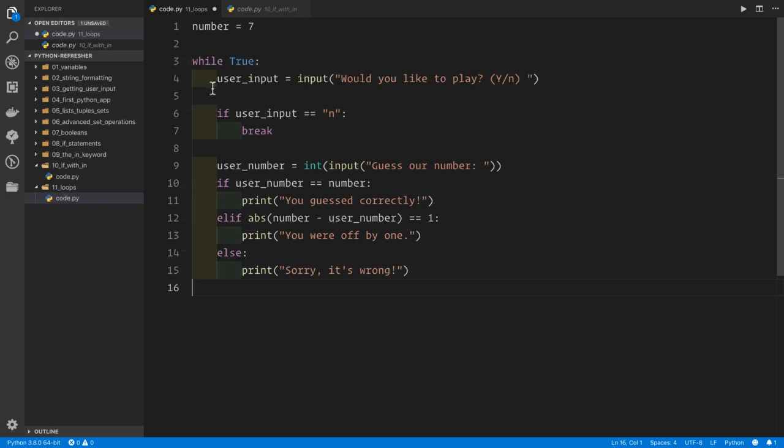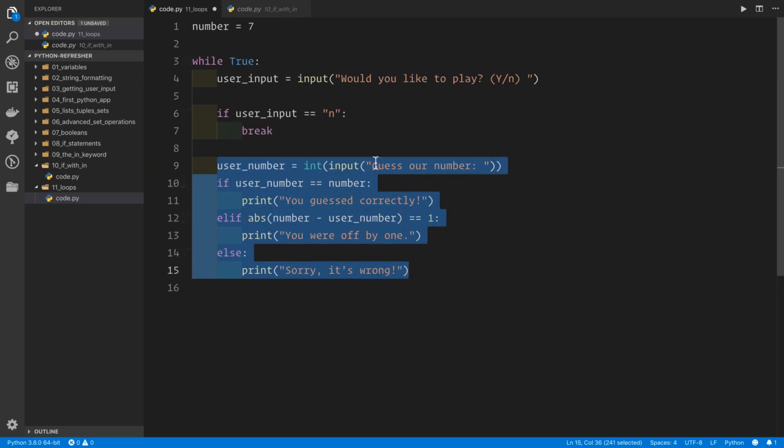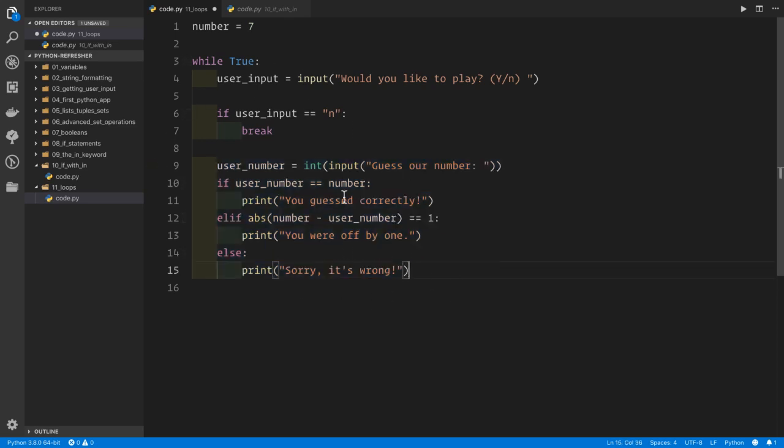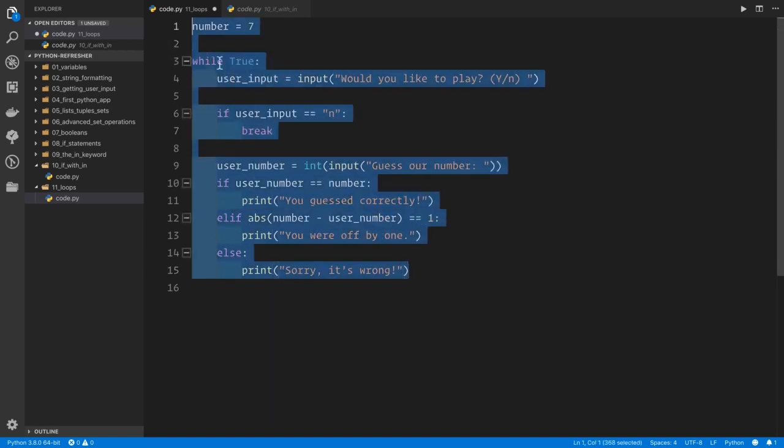So what we've done here is within the loop, we ask the user whether they'd like to play, and if they type no, then we terminate. And if they type anything else, then we continue with the loop. And that happens over and over. This is an alternative way of doing the loop that you saw just a moment ago. You can do either. This one does reduce duplication, but it adds an extra if statement inside your loop. So it's up to you which one you want to do. Usually though, I would go for something like this. That's everything I wanted to show you regarding the while loop, so let's take a look at the for loop.